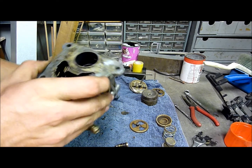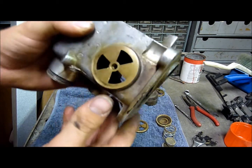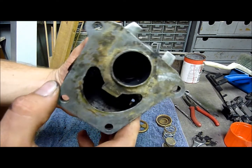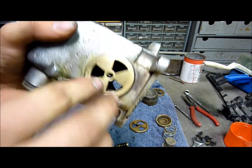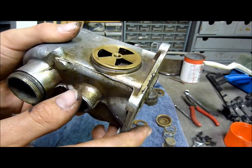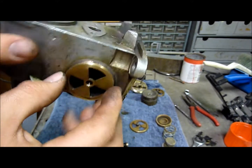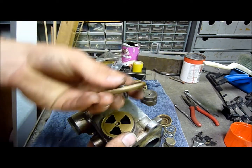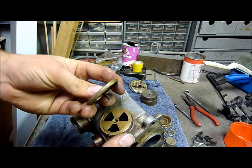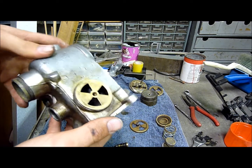So now really all I've got to do is clean the entire carburetor up, because it is just absolutely horrible. Now these brass bits here, they would unscrew. They are in a thread, but I think they're just too stubborn, so I'm just going to leave them. I'm not going to bother trying to undo them, because it'll probably create more headaches than it's worth. And you can see they just have a central screw that goes through into there and holds for a snug fit. So yeah, that's basically the workings of this.